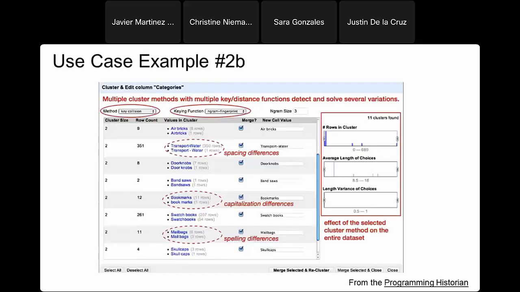Now let's take a look at this screenshot from OpenRefine. This is the interface for OpenRefine's matching algorithm that's used in that clustering feature. It's designed to identify and group similar entries, even when they're written differently. In this example, near the bottom of the screenshot, we have two variations of the same item, mail bags. But in one case, it's all one word, and in another, it's mail and bags, two words.